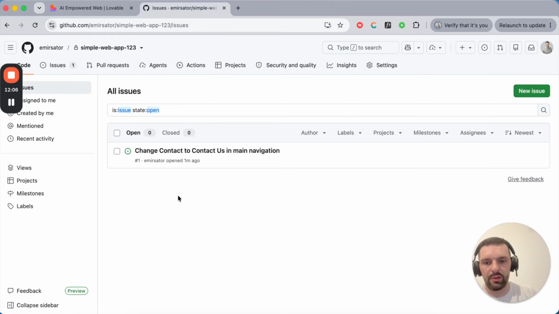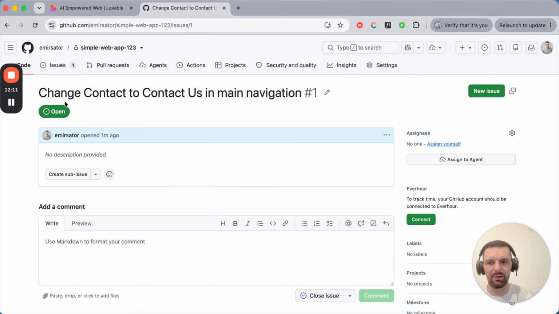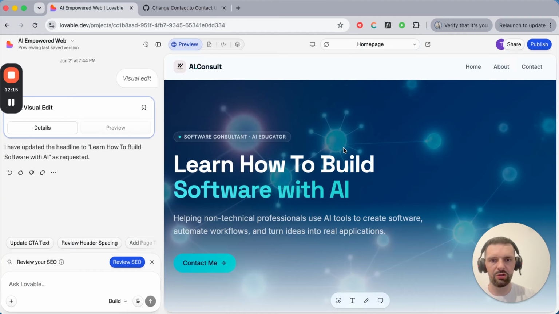In this particular case, let's say this is a simple example. We want to change contact to contact us in the main navigation. If you want to do that through the UI, let's go here. The fastest option, and this is what I always recommend: prompting is great, but if you just want to change something, you can use this option where you can select an element.